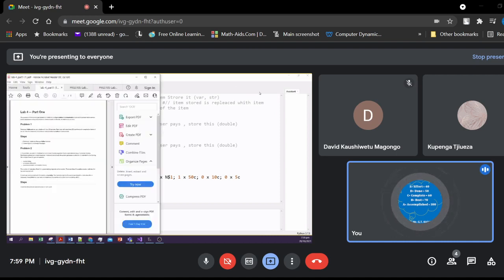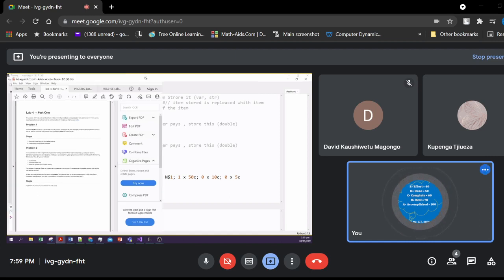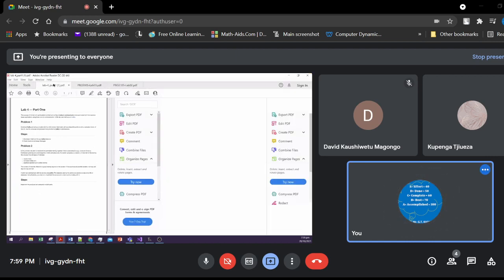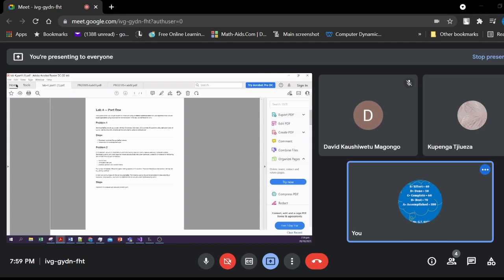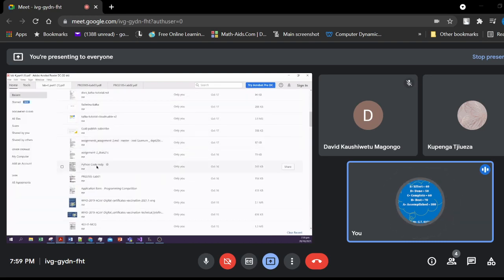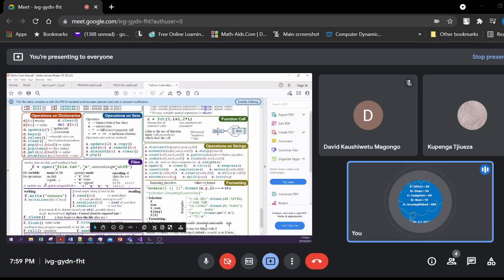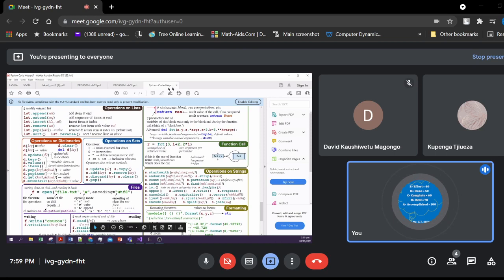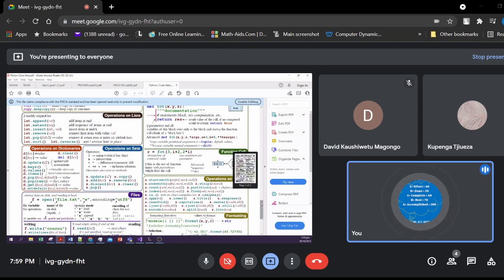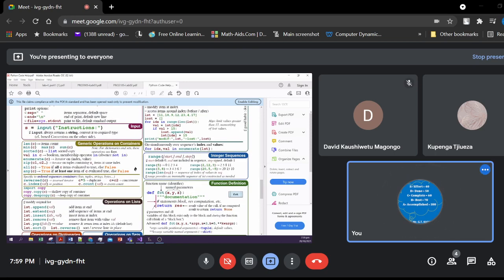Now remember what we said the last time, if you have some of those stuff over here, I'm just going to make this big because I believe we used it last time. So I just want to quickly see if in our code help it is there. You will notice that if you are fluent in the language, you don't need to use this because you will know everything is there.